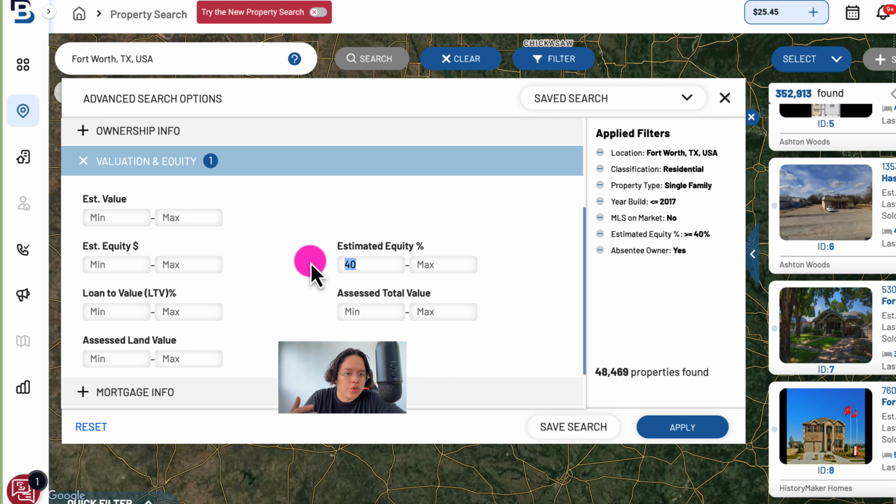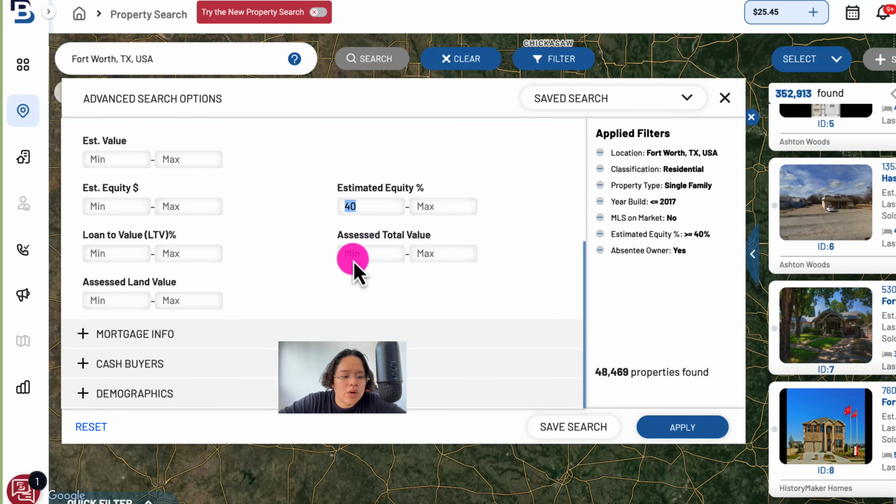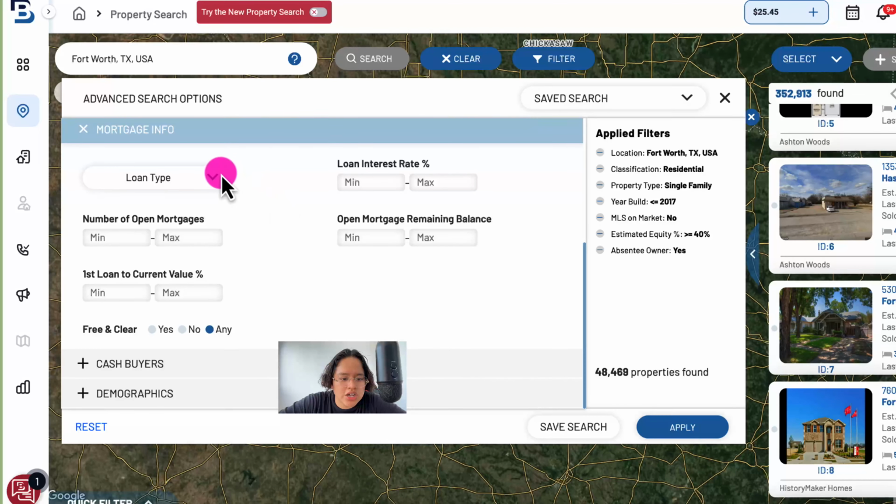Because with the wholesale deal, we're offering a lowball cash offer. And so we gotta make sure, you know, it's very rare that the seller's gonna sell to us and then at the closing write a check for $30,000 because they still gotta pay off the mortgage, right? And our offer was way too low. Very rare that that's gonna happen. Like, it will not happen. So you need enough equity, so then when you make your offer, there's enough room for the seller to walk away with a little bit of something, and if there's a mortgage, to also get paid off. So that's why we need equity, at least 40%. And now we're gonna hop in here to the loan type. Doesn't really matter.